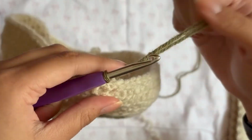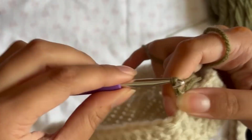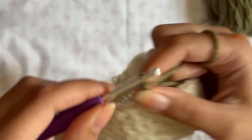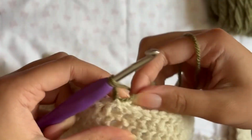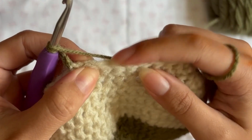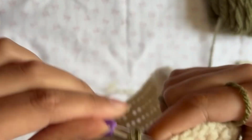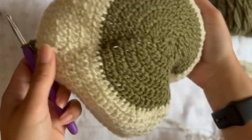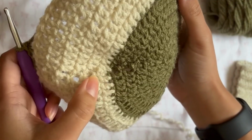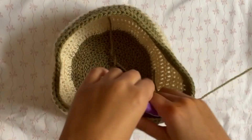But as I mentioned, for rounds 8 to 15, we're just gonna do the 1 double crochet per stitch. And this is just changing colors. You always have the option of just using one color, especially if you just want to try out the hat pattern as a beginner, because changing colors can be a little tricky, but really it's not too bad.